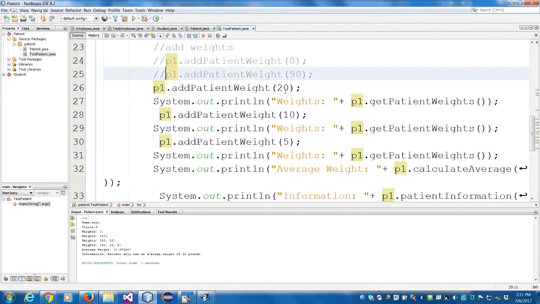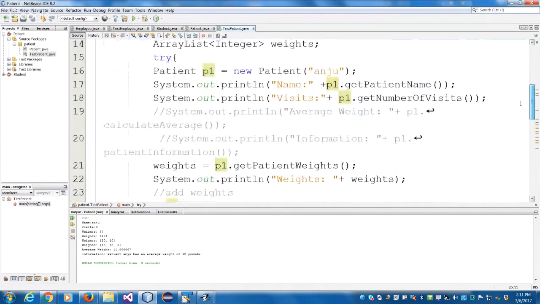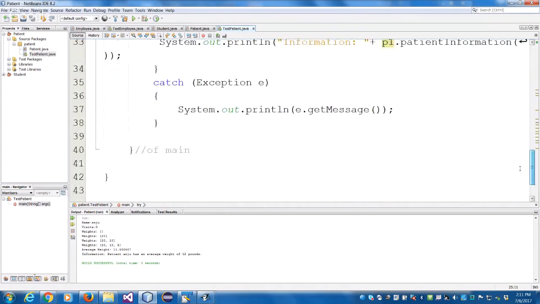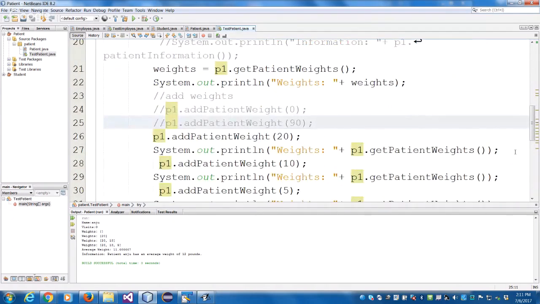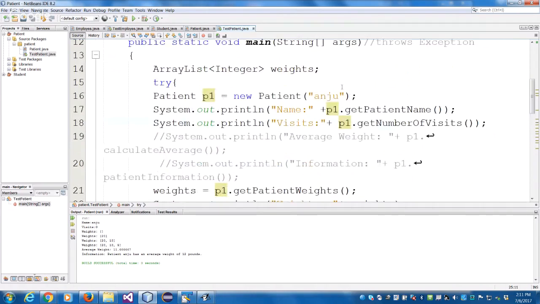So that's how you handle exceptions. That is a very easy way of doing it. If you remember, you can add as many catches as you like, in the right order. Exception comes last because it's the biggest class, the parent of all classes. You can have a finally if you like, that always happens irrespective of whether an exception is thrown or not. And you put everything you want to do inside the try.